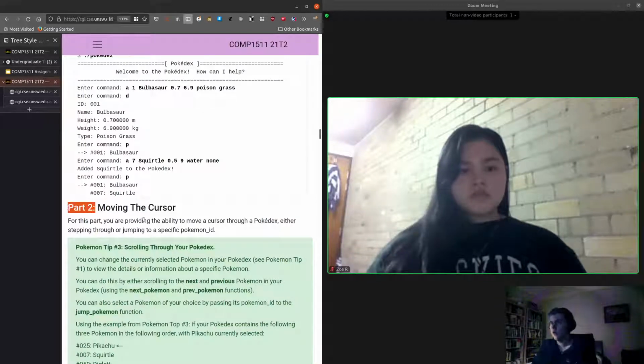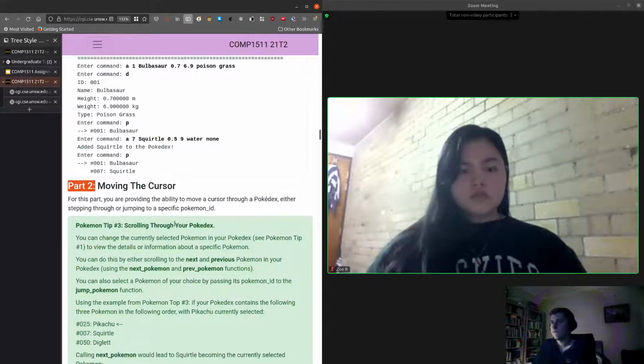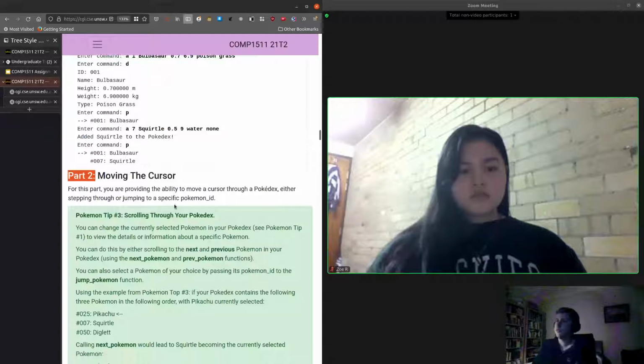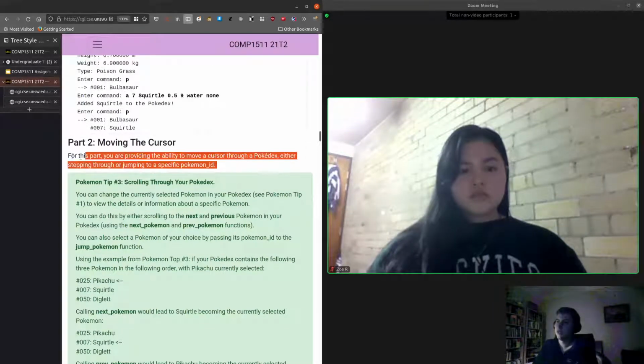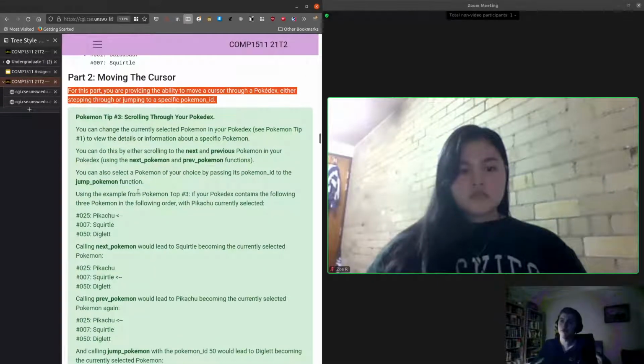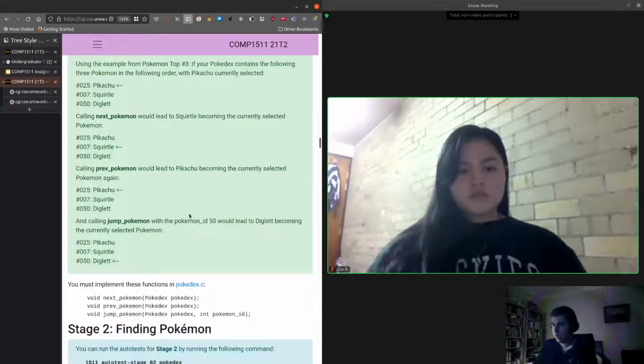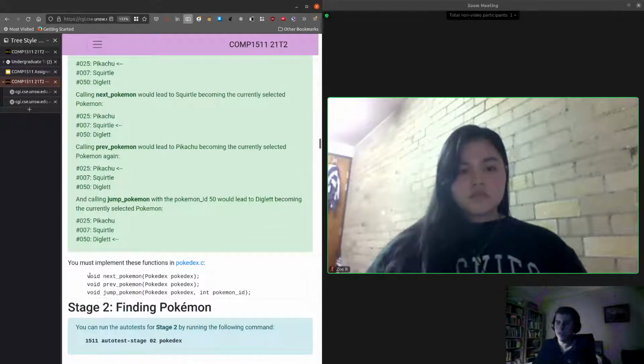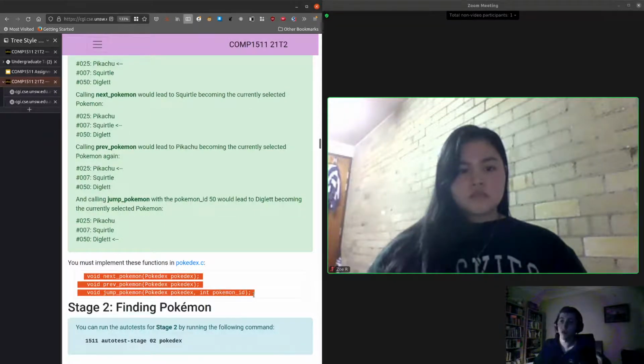So, for this part, you're implementing moving a cursor, we'll explain to you, hey, this is what we're going to do. You're going to implement next Pokemon, previous Pokemon, and jump Pokemon, which move around where that cursor is. And then you can find out the exact instructions for how to implement those functions in Pokedex.h, but you'll implement them in Pokedex.c.